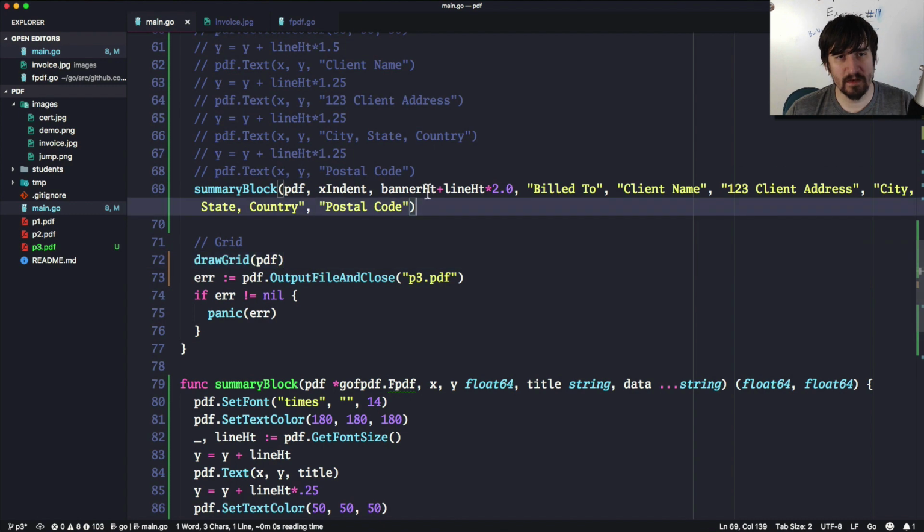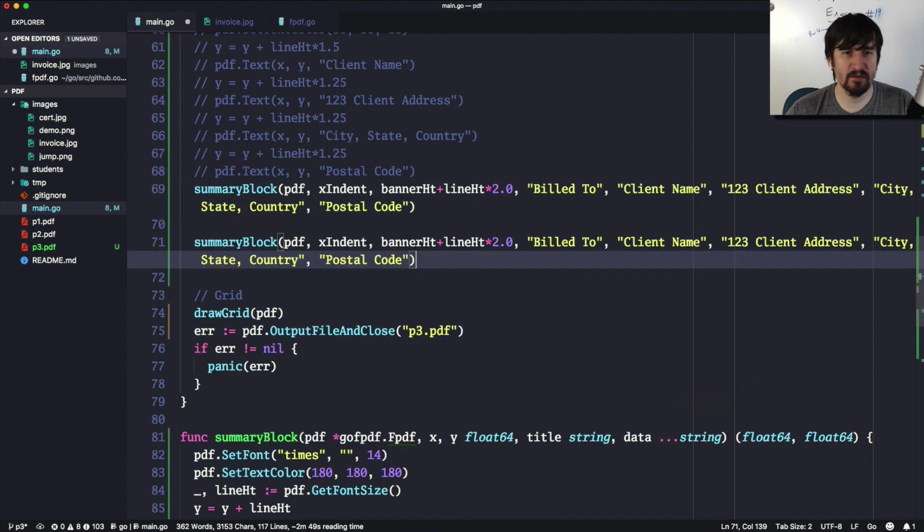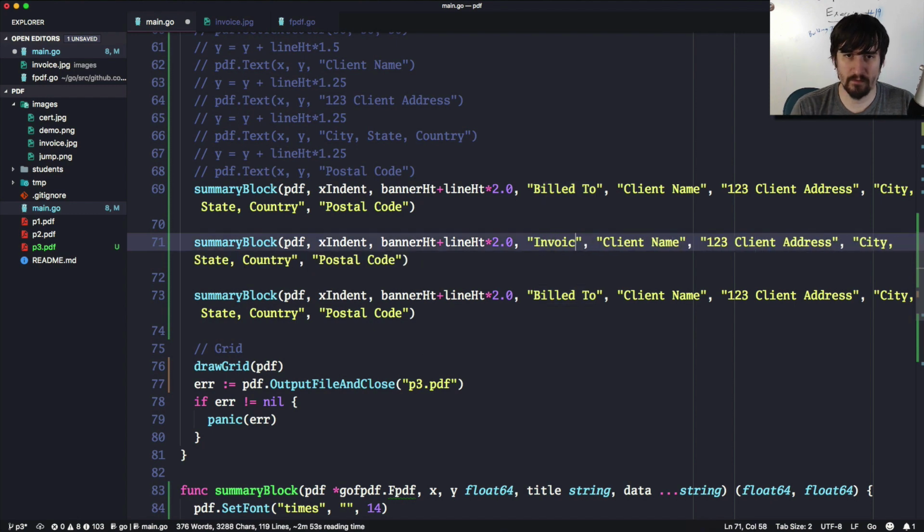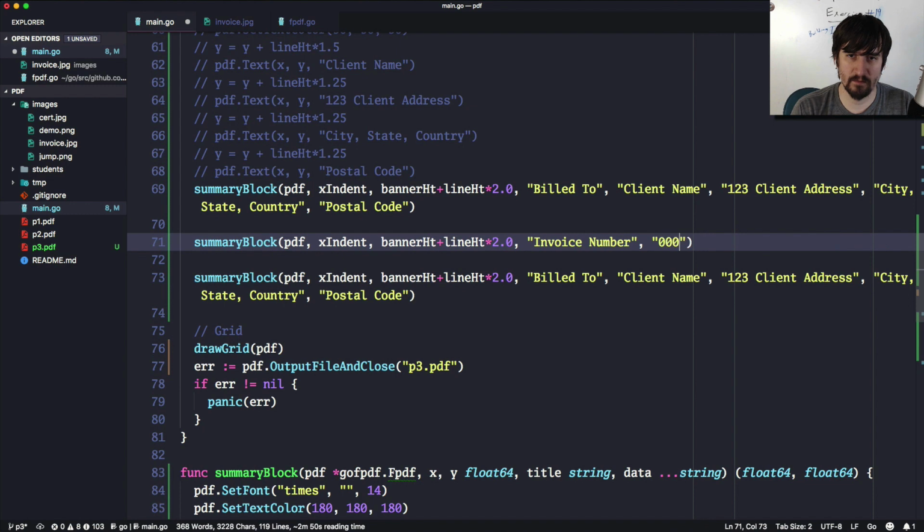And what's nice about having it as a function now is that I can just do something like invoice number, and then the data for this can be something like this. I can say this is going to be at x indent plus x indent times 2.0, so we have two indents, and then for this first line we're going to give it about 125 points or whatever a unit is, and this right here is sort of a constant.